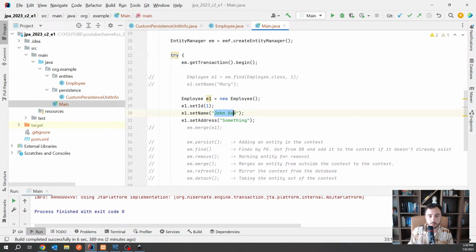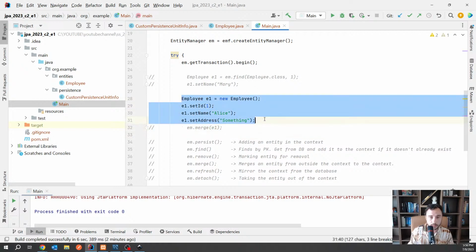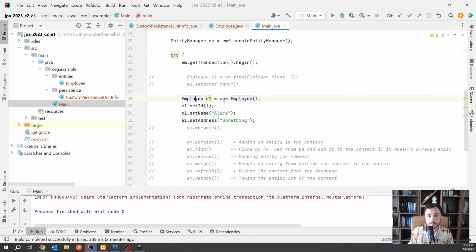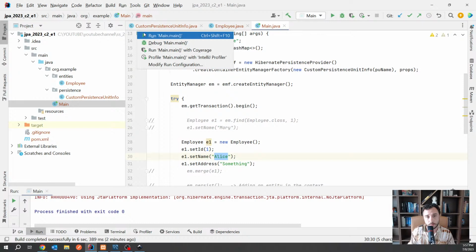But if I try to make this something else, like Alice, and I don't have the merge, even if it is an instance of a class marked with entity, if the instance is not in the context, it is not one of the objects Hibernate will know to work with, and changing the name from John Doe to Alice will have no impact, will not be mirrored to the database.